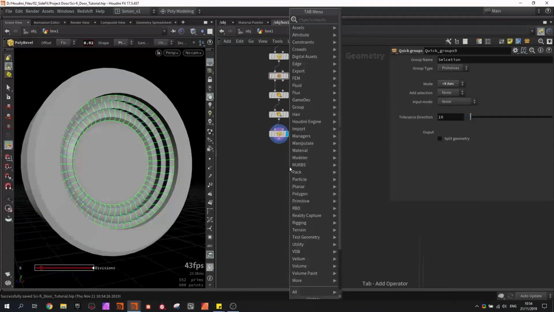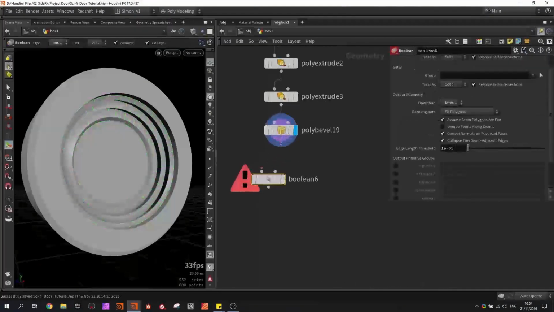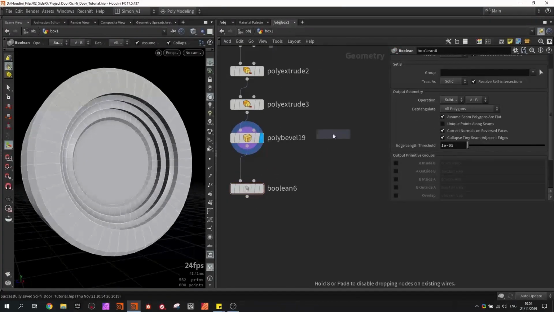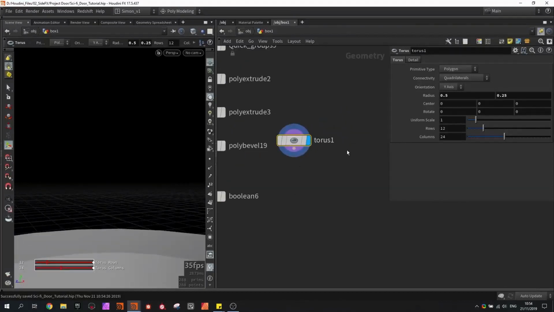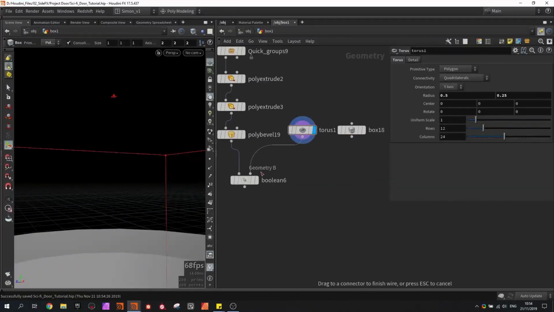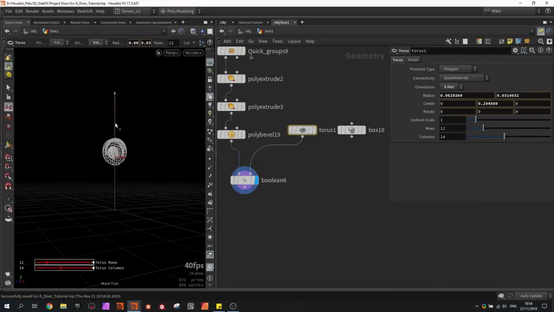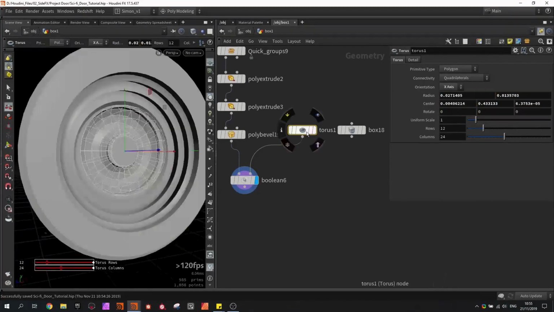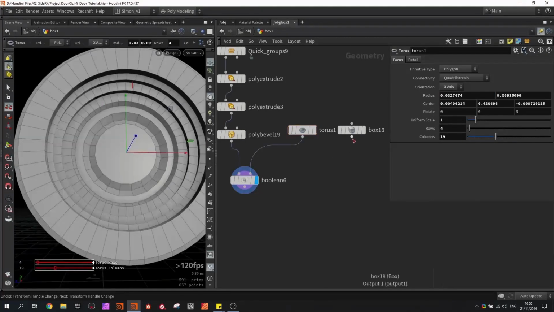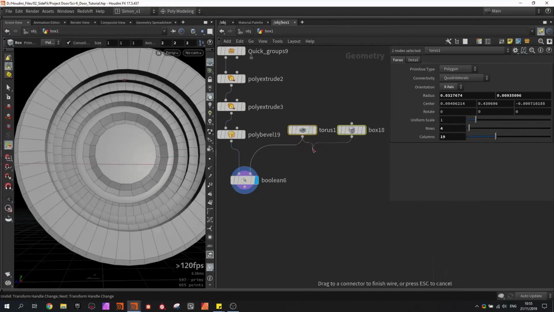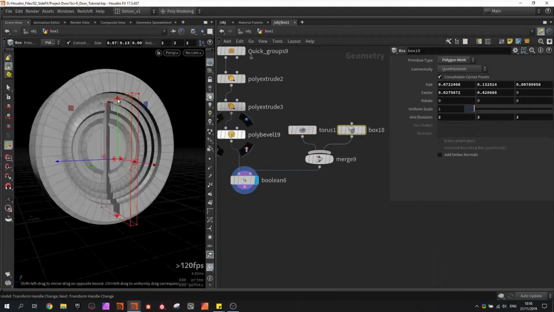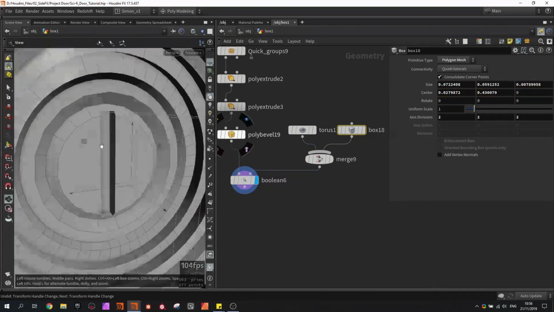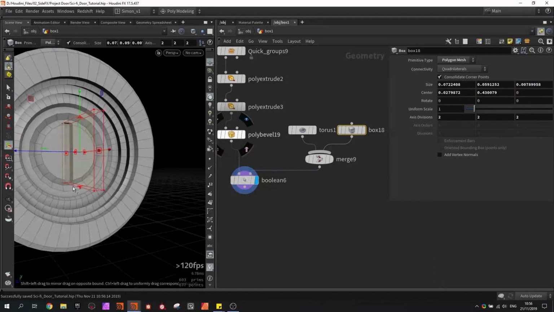Then I'm going to boolean some shapes in here and use the subtract again. And in here I'm going to use the torus and a box. I'm going to first start with the torus, and I'm going to use it to create like a ring in the center. So like this, but I'm going to lower the poly count. So something like this. And then for the box, let's merge them together first. And then for the box, I would like to have it somewhere here, for example. And in Game Engine, I can add a glowing effect here.